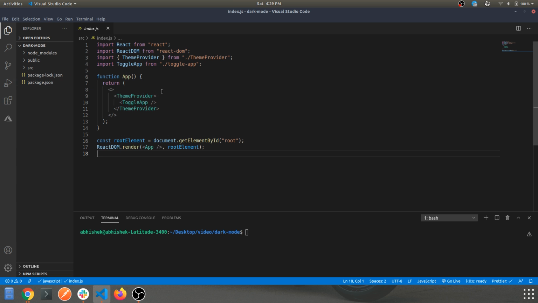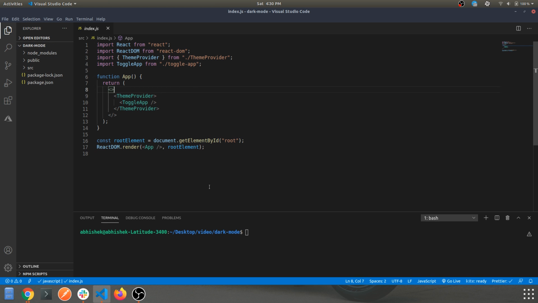React has many libraries where you can implement dark mode with a module. You just have to import those libraries and use it in your app. But over here I'll be showing you something which can be created without any module, and pretty simple and straightforward. So let's get started. So this is the code.